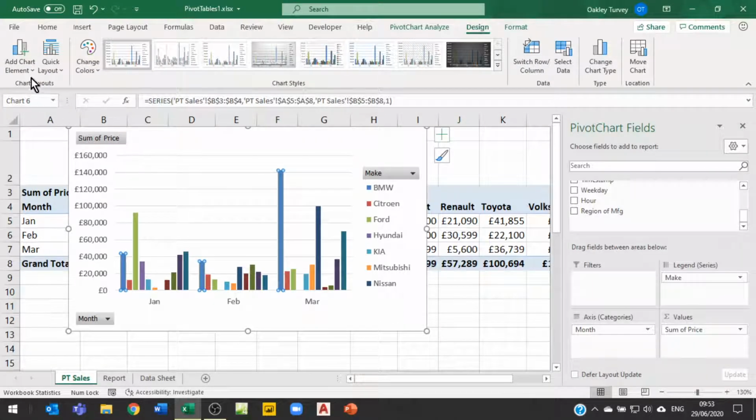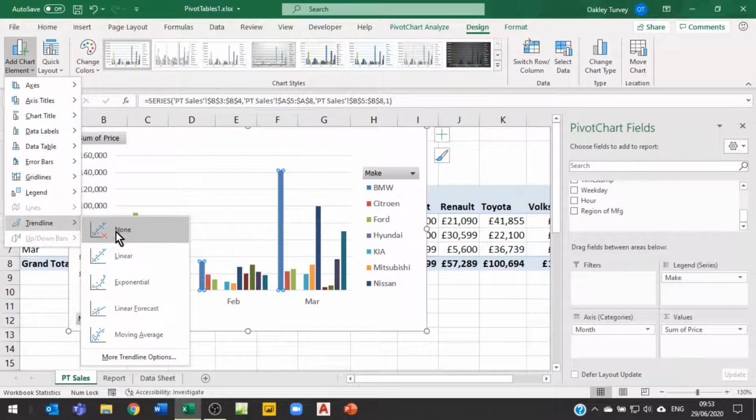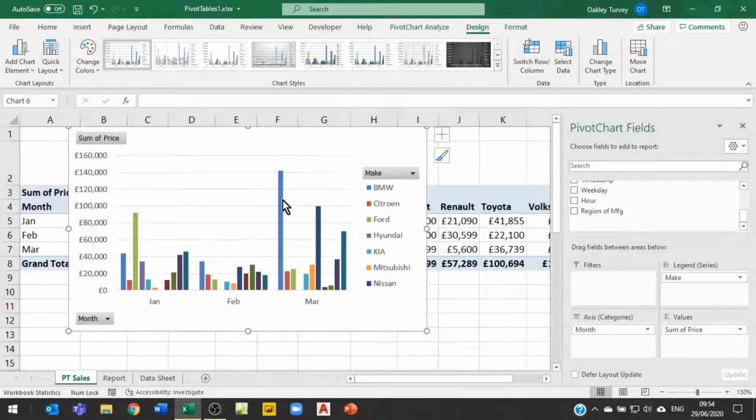in my design settings, I can add an element, and I can add a trend line, and I can do a linear forecast, and I can say that based upon my increase in sales January, February, March, my BMW should be increasing like that. Now 3 months is a very, very small sample, so it's going to be inaccurate, but that's a very simple linear forecast which might be useful. If I click on the component, delete it, it's gone. That would not work if I had these the other way around.